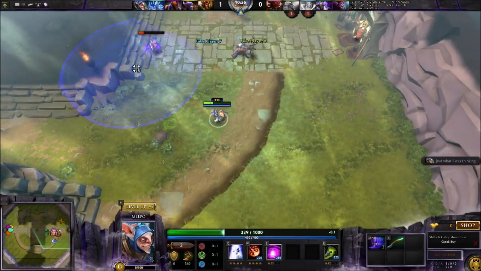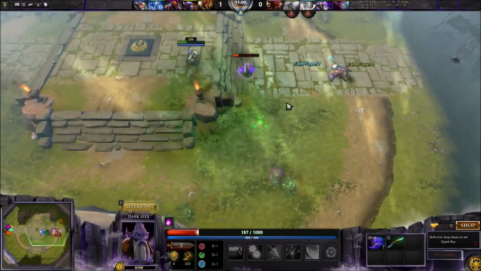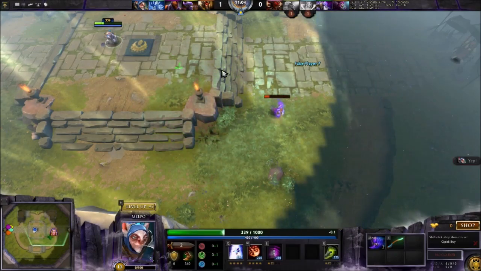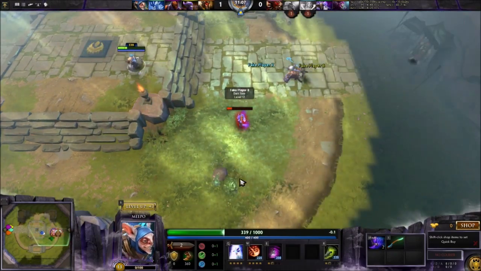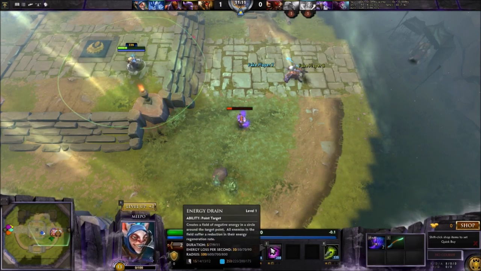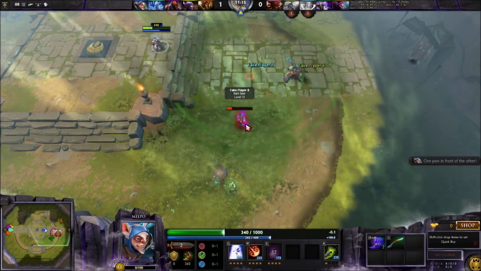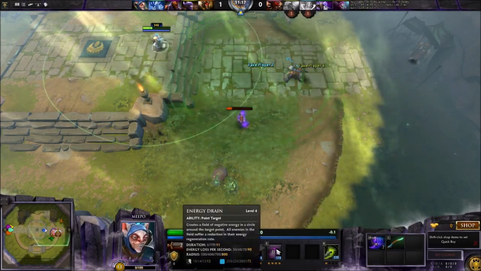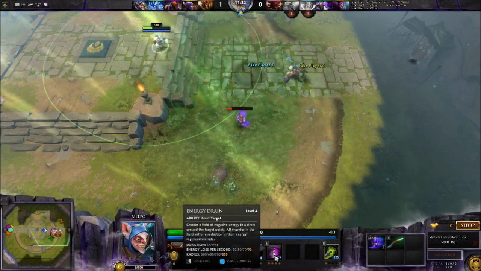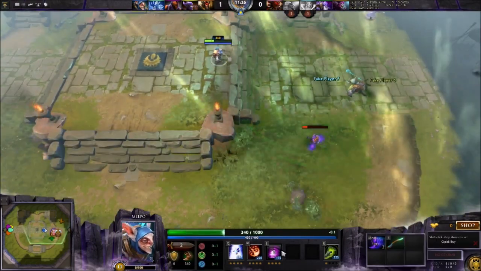Energy Drain is the next ability. This creates a field that actually drains people's energy, at level 1 it's pretty bad. Small AoE, only 30 mana per second drained, whereas at level 4, huge AoE, and it drains 90 per second. Now remember, you only start with 100, so that just dramatically removes people's ability to do things in that area.